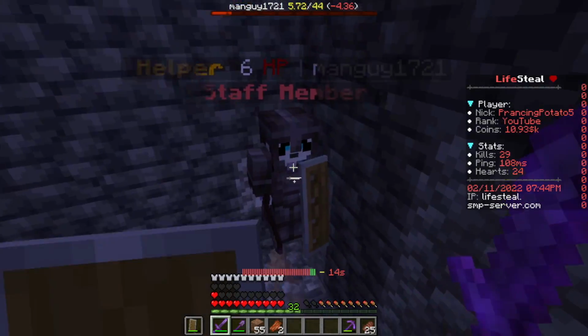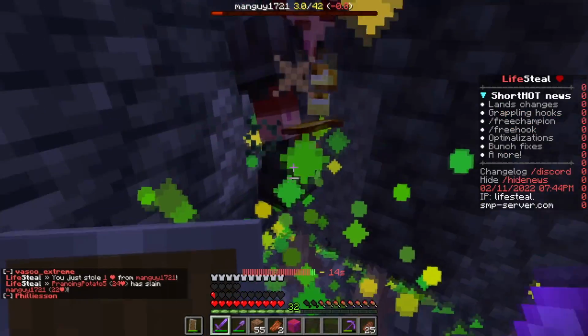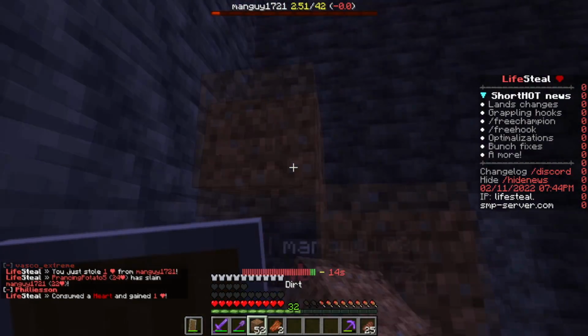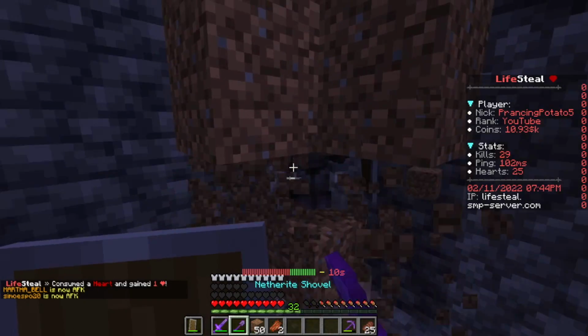Oh no, I might die. Let's go. Oh, he used his totem. Okay, and we can claim another heart. Let's trap him. Yes. Oh gosh, no.